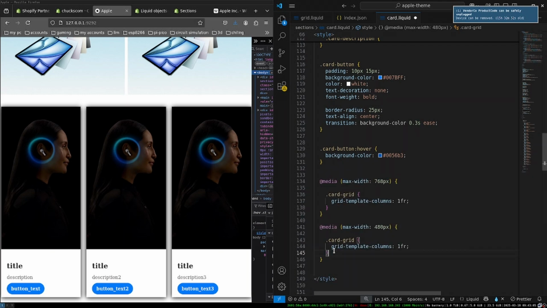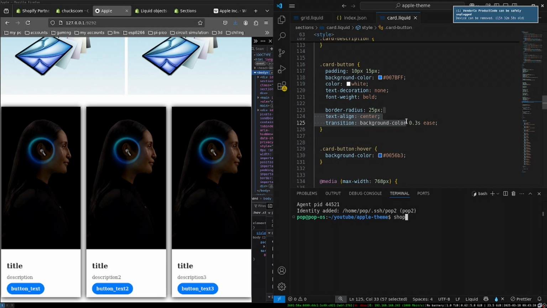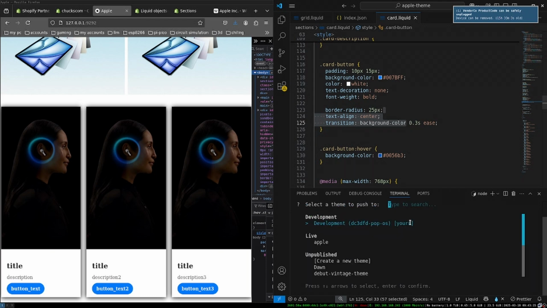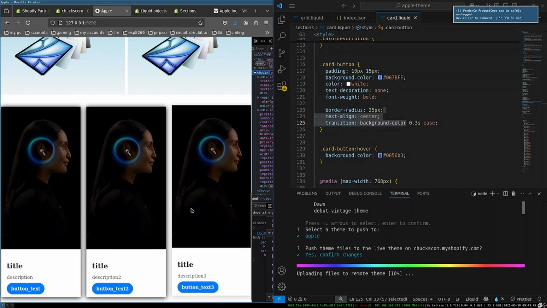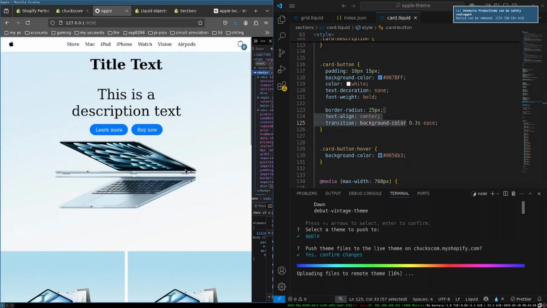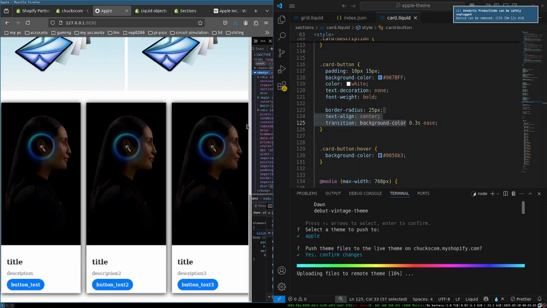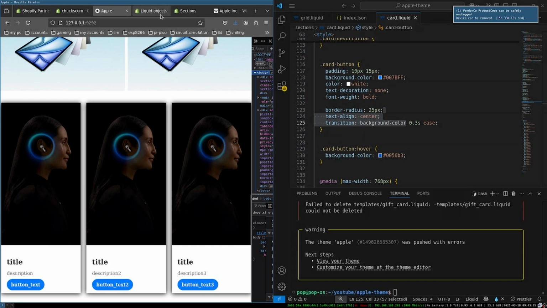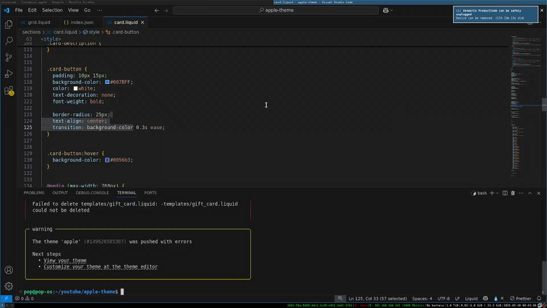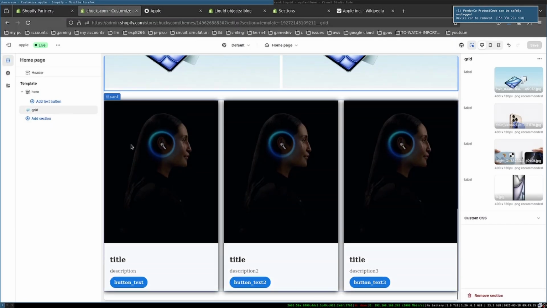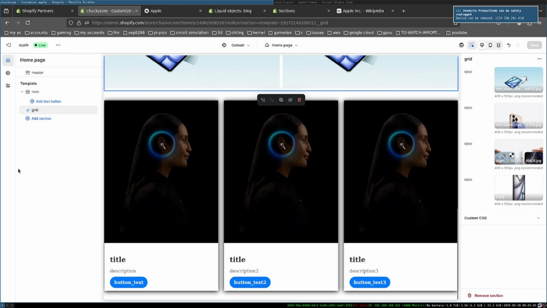Shopify theme push. Let's just test if we can change the images here and the title and the descriptions. Let's go. Okay, looking good though.